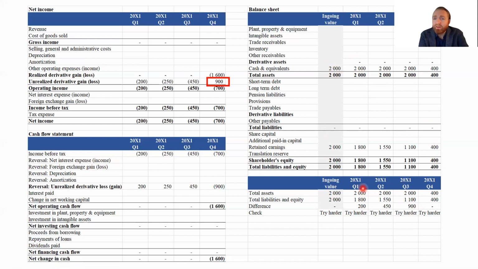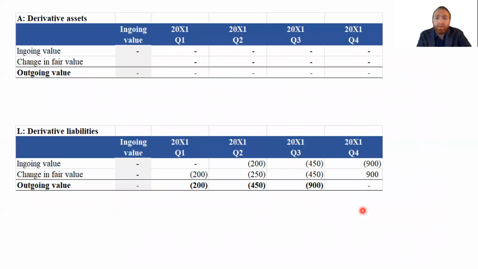One of the great things about a self-balancing model, like the one we're discussing in this YouTube channel, is that it catches you out when you've forgotten something or done something wrong. It will not balance unless you're in the unlikely event that you have two errors that cancel each other out. You can take the non-balancing here to suggest that you have done something wrong or forgotten something. All right, we have forgotten to include the derivative assets and liabilities in this model. So that's why we're currently not able to get it to balance. So we need to go do that.